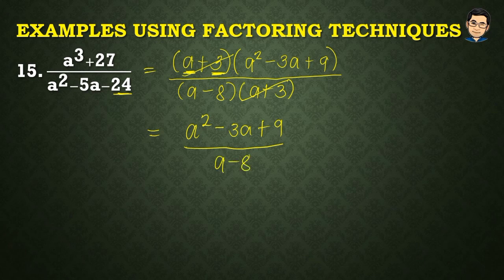Can we factor a squared minus 3a plus 9? So, hindi na po. So, this will be our final answer. A squared minus 3a plus 9 all over a minus 8. So, I hope naging clear sa inyo yung pag-simplify ng rational expressions using yung laws of exponents as well as yung mga factoring techniques. So, mag-practice pa kayo ng pag-factor ng mga polynomials kasi napakadali lang mag-simplify ng mga rational expressions kapag aware na kayo sa mga factoring techniques.